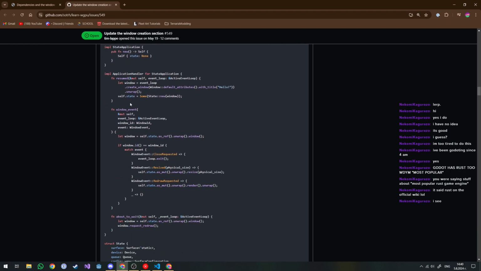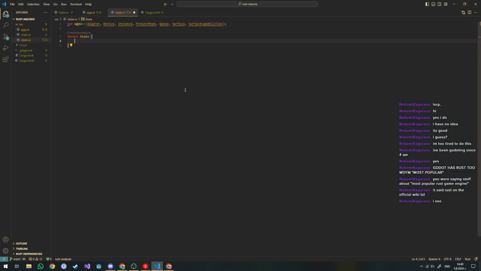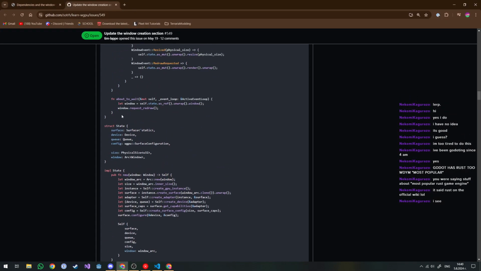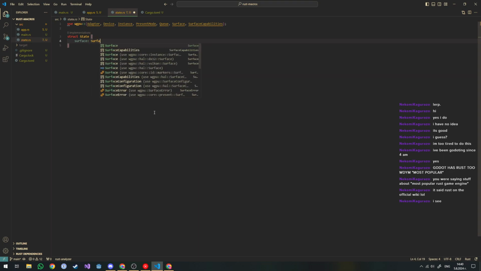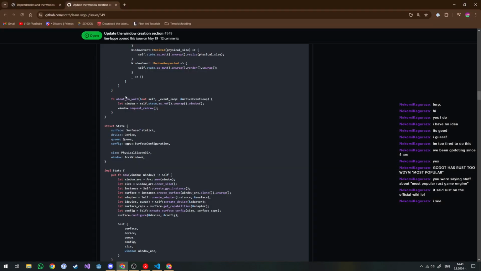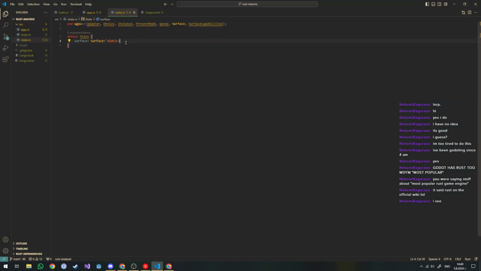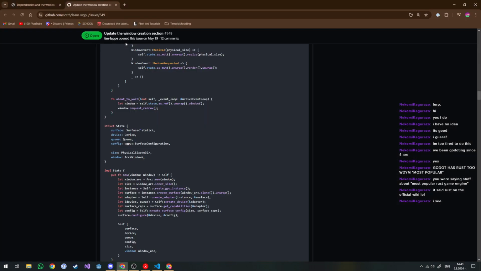So let's see what it does here real quickly. So it has an application. Oh, oops, wrong program. I have an application state. For the state struct, it has a surface in it, which is type of WebGPU. Oh, it already has surface. Okay, so it's a surface with a static lifetime, which means that it's going to exist for the entirety of the program, so until it closes. We have a device. I'm going to talk about that later. Actually, no, I'm not going to talk about it. We're going to go through the documentation.